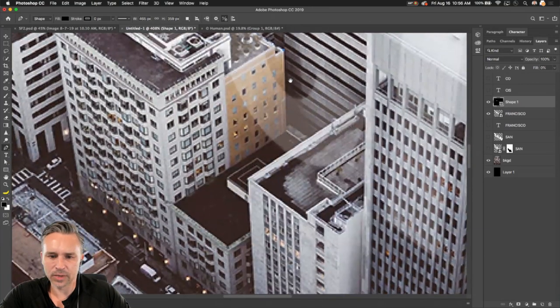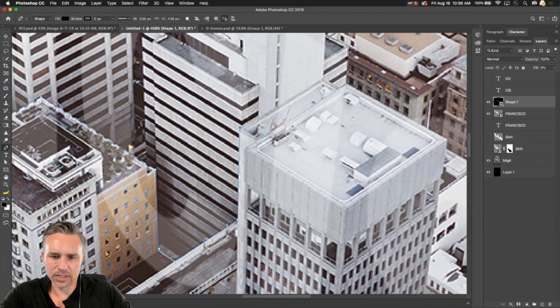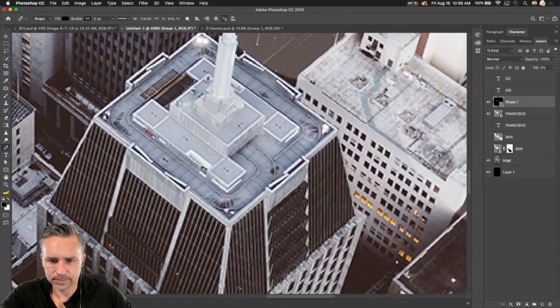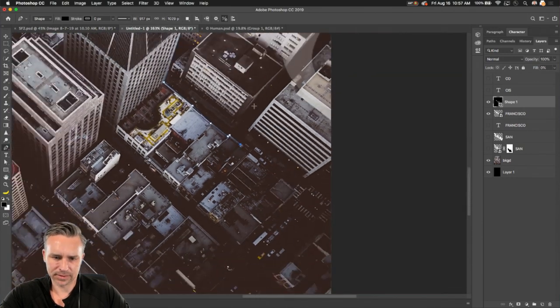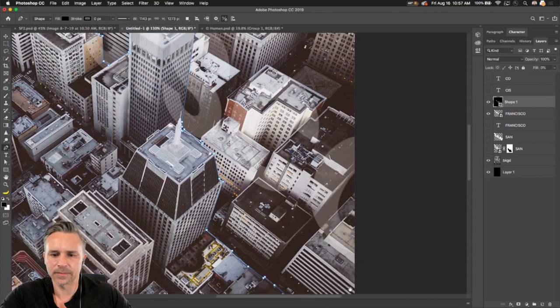Okay, let me just do this really fast, and then I want to get into some more things as well, because you don't need to see me outline buildings for half an hour, do you? That's why this moves usually pretty quick. Almost done, almost done. The thing is, I'm dealing with the word Francisco, which is why this is such a long path. Clear down here, boom, boom, boom, you get the idea.